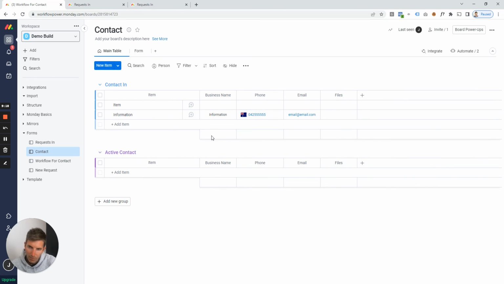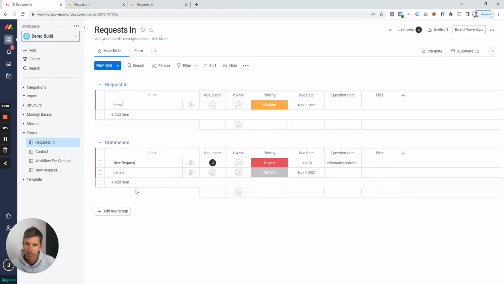So in this instance, once the data comes in through a form, we want to take that information that's been submitted and align it to activities that we're doing through mirroring. That's where it can become really powerful, in addition to the automation that we can use off the back of that request. So I think forms are really powerful in Monday. They can do a variety of things when it comes to collecting data, but the real power, once you have a form established, is how you can use that data to then initiate and simplify your workflows in Monday. So you need to think critically about your entry points.